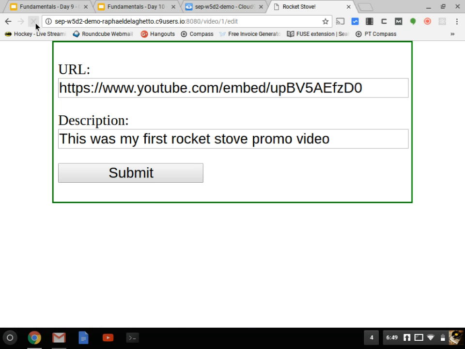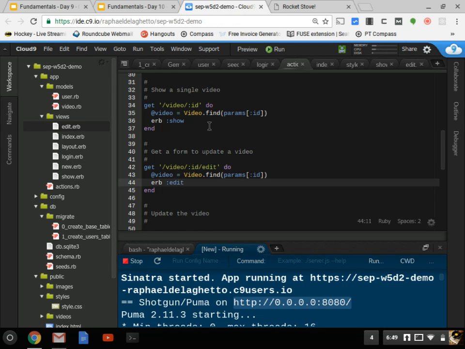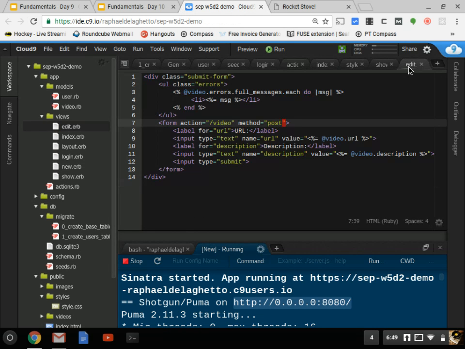yeah, it looks pretty good, right? So it filled in the form with the existing information, retrieved it from the database, and stuck it into the appropriate input fields. The problem here is, I'm not going to press submit, that if I were to press submit, it's going to send this to the post as though I was creating a brand new video, which is a problem. I don't want to create a brand new one. I want to edit an existing one.